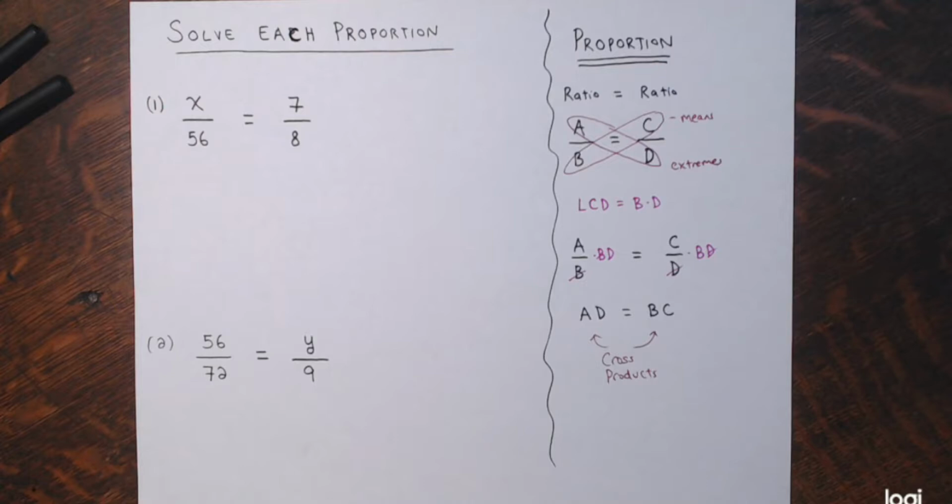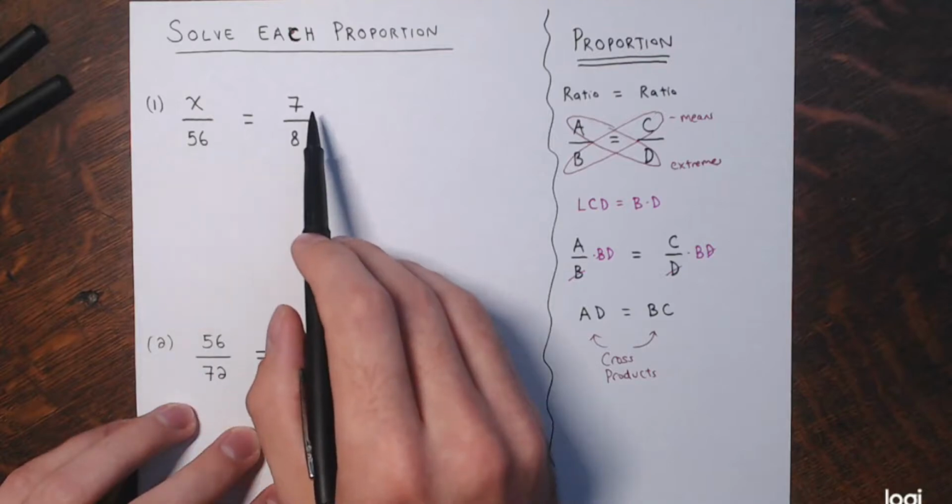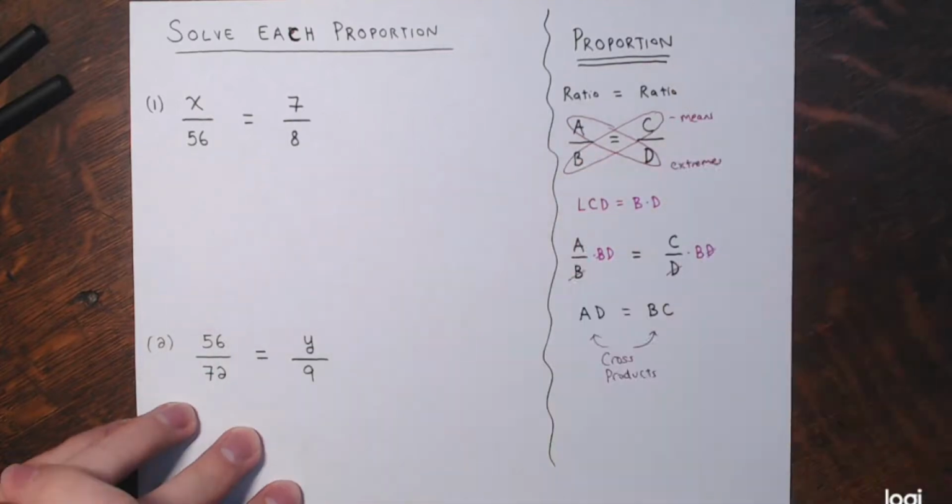In this first example, now I know you could just multiply by 56. I'm going to go through this LCD procedure every single time. If you see a faster way that's legitimate, do it. There's nothing wrong with doing it a different way. I'm just going to do it the same way every single time to remain consistent.